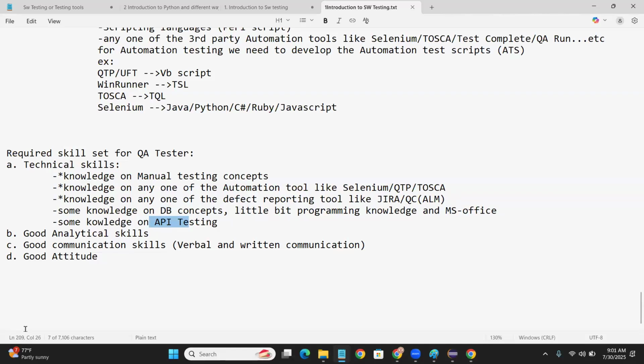Then good analytical skills, good communication skills, good attitude. Communication skills are mandatory in IT jobs, to express everything, whatever activities you may or may not do. In the companies, 70% of employees can survive with better communication, and only 30% is technical skills.